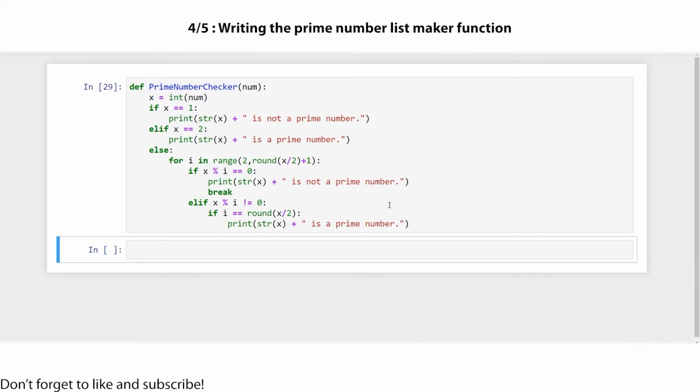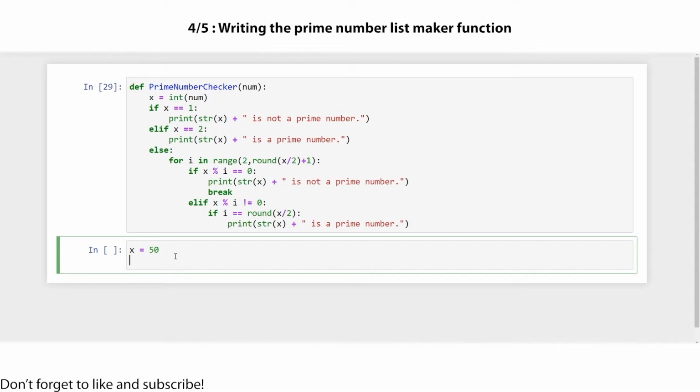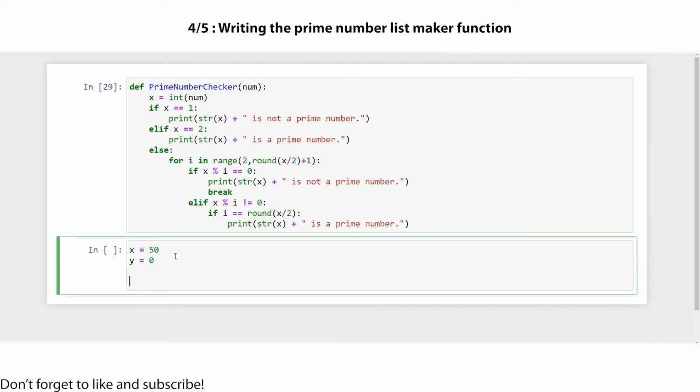So the way we're going to do this is, well, we can create another type of loop called a while loop. And what that is going to do is it's only going to continue looping while a certain condition is met. Hence why it's called a while loop. So we can actually do something cool with that. Let's try a simple example. Before I do that, I'm going to initialize the condition. I'm going to say x is equal to, let's just say 50, and y is equal to 0. So I'm going to initialize these two, and let's try making a while loop here.